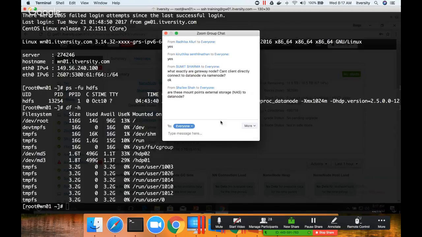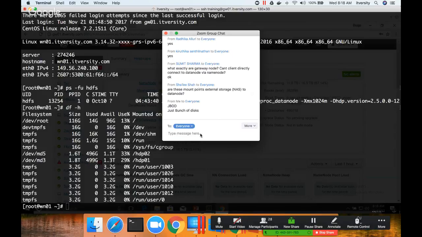There seems to be a question here. Typically, there is a concept of JBOD. Again, this is mostly an administrator thing, or architects also should know. JBOD stands for just a bunch of disks, which means we give raw hard disks to the worker nodes without configuring RAID or anything, and then we format with ext4 or ext3, and then we define as part of the properties that it should use these mount points.